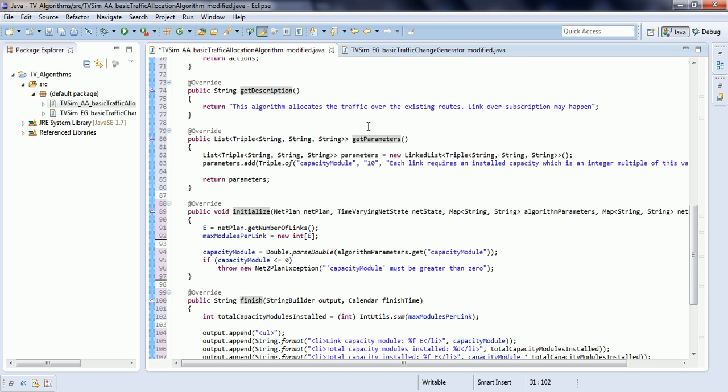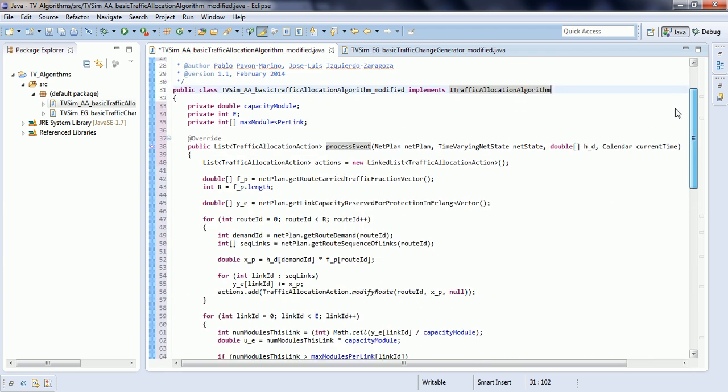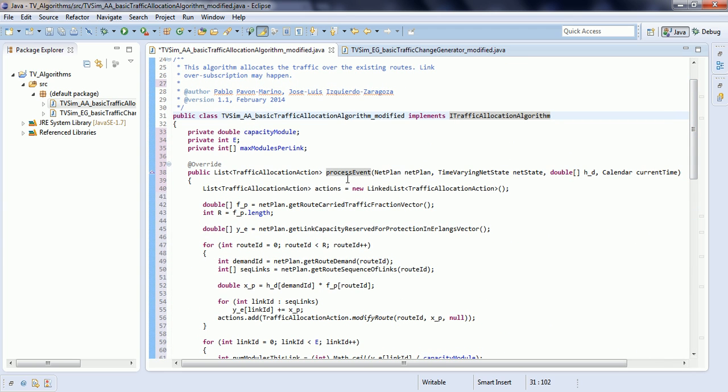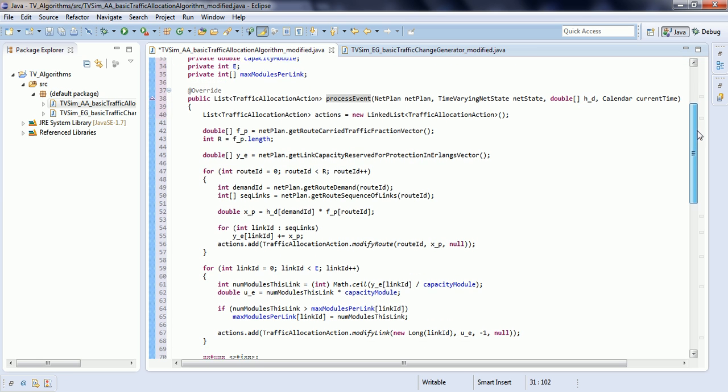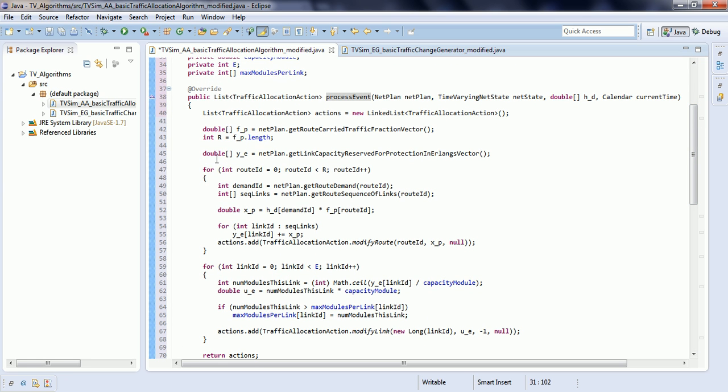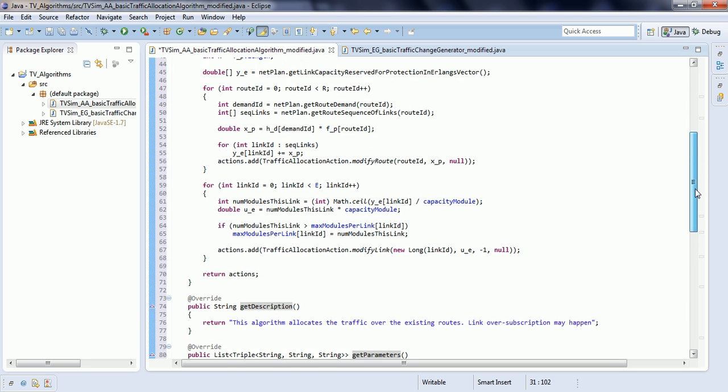Once we can see this new parameter, the initialize method checks if it has a correct value, and it will also create an array containing all of the links of the network. Now the process event method, as before, just puts all of the demands of the network through the existing routes, but it will also check if the traffic carried by a link is superior to the capacity of this link.